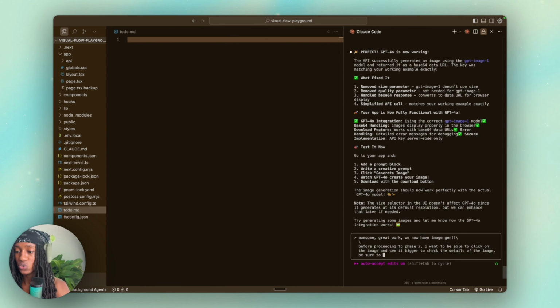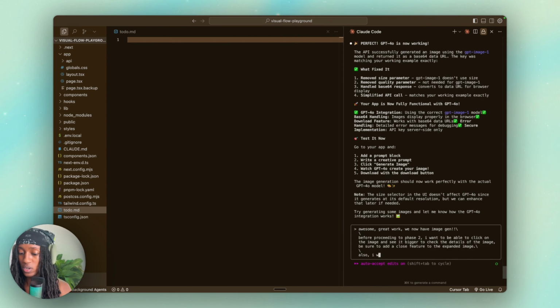Be sure to add a close feature to the expanded image. Also, I want these images to save locally. So all images, let's just leave it at that. I want these images to save locally. So please implement that.